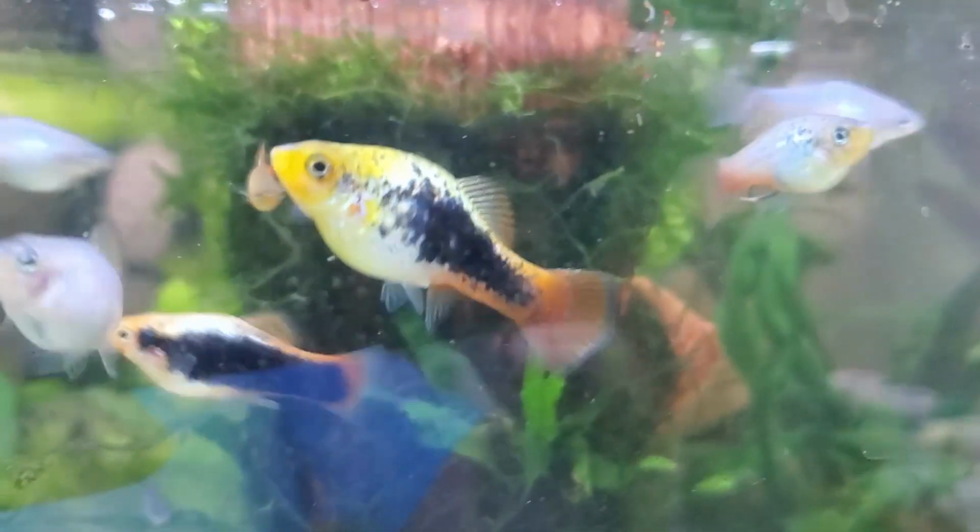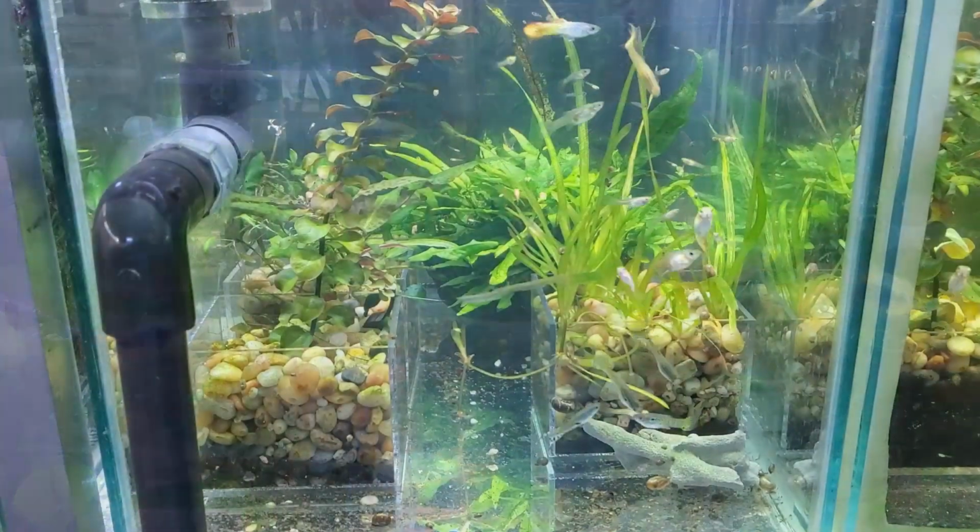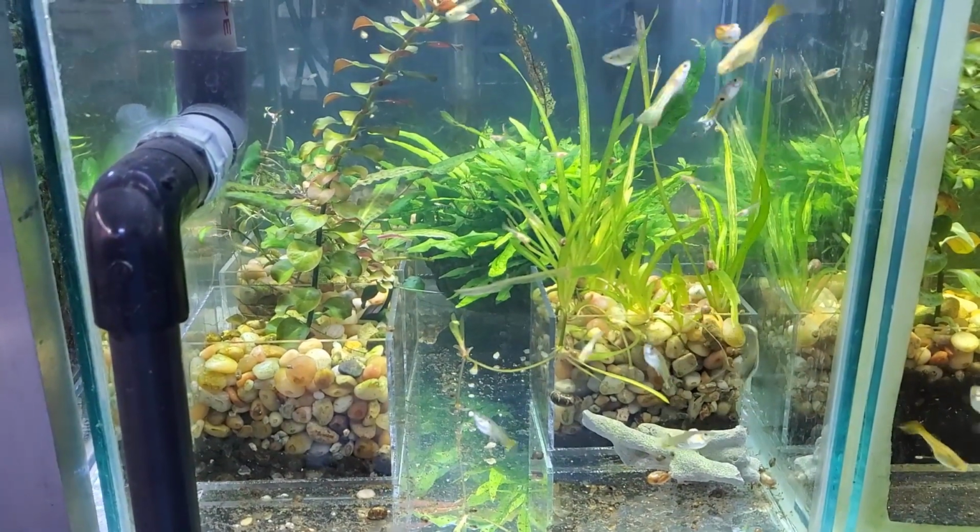So this is the centerpiece. Sorry for the cloudy water, but I'm doing an awful lot of work in here, and the filter hasn't really had a chance to clear that up. But it's doing quite nicely. Obviously, this is one of those long-term things, and we'll have to see how that goes. And the other thing I need to do, of course, is actually plant something in the top as well.